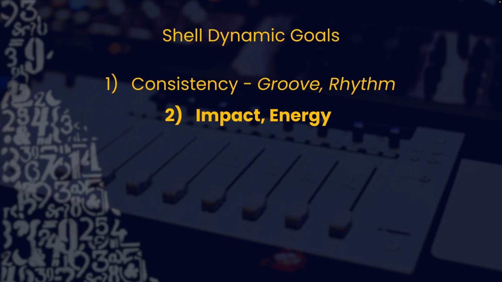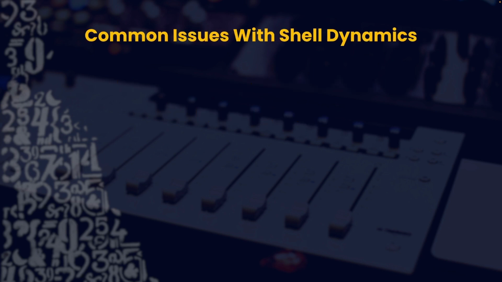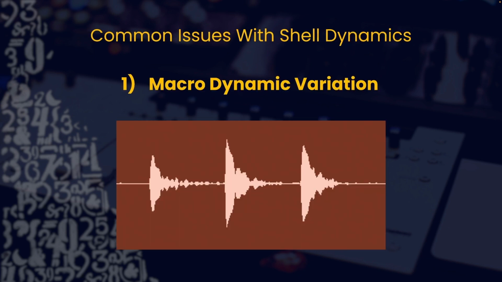The second goal is going to be impact and energy, to make sure that we have this fullness, but also that punch that comes from a well-mixed kick or snare or tom. So what are the common issues with shell dynamics? These are going to relate to the goals, generally speaking, because if the goals aren't met, they're an issue.